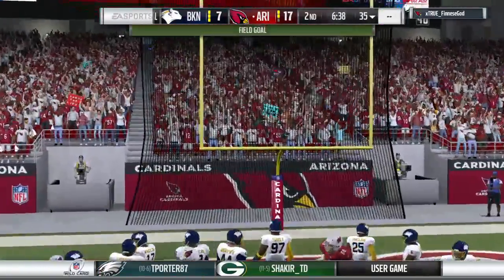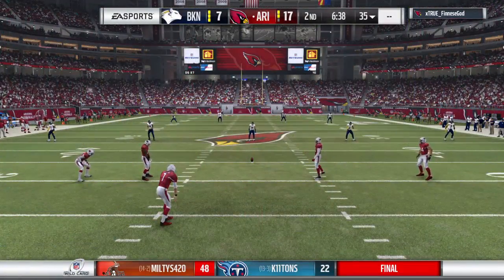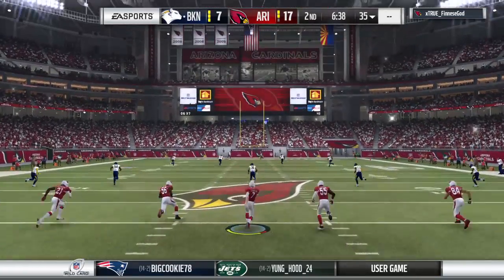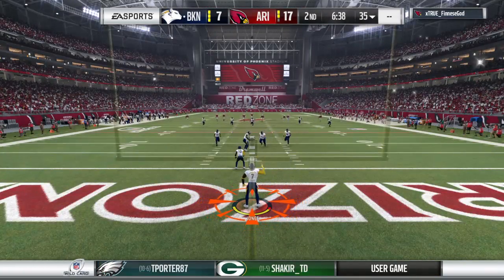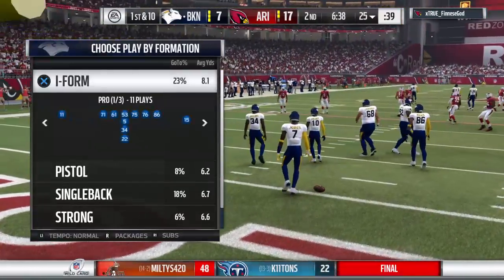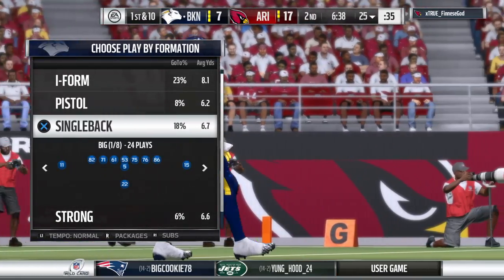And Catanzaro's kick is right through, and they will move up by 10 now, 17-7. So it's an old-school extra point, but certainly a disappointment that they couldn't get 6. Yeah, when you see 19-yard field goal in the box score, you kind of shake your head. But their head coach decided 3 was enough. And here now the offense heading back out there.